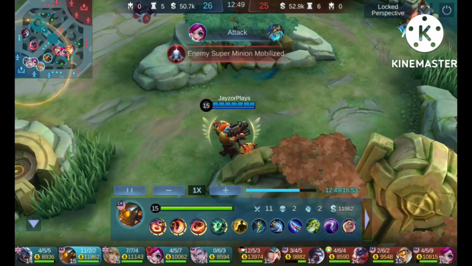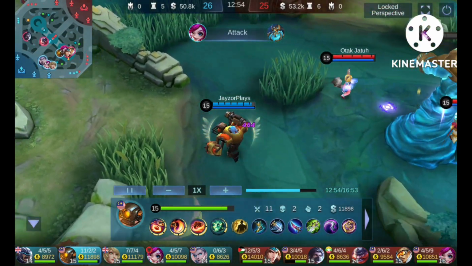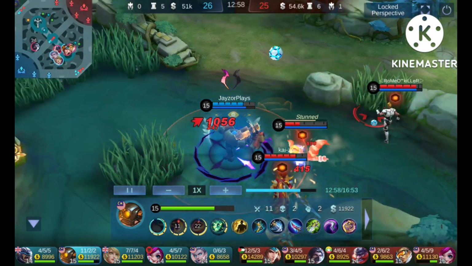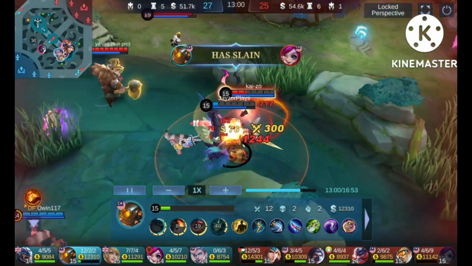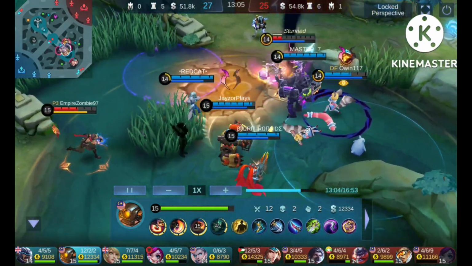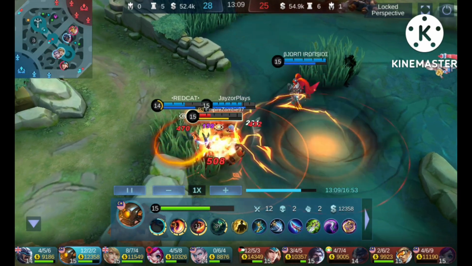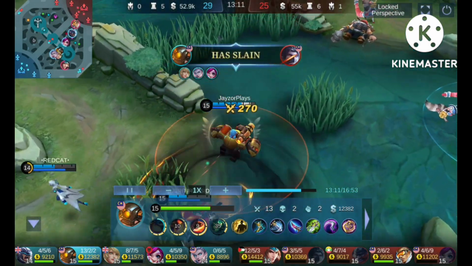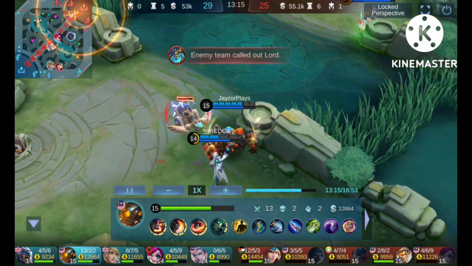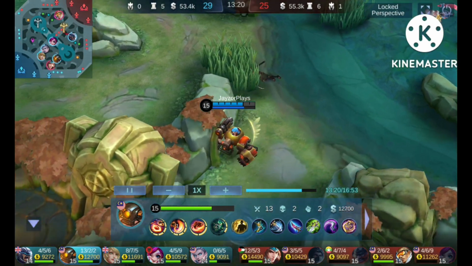Looks like they're trying to take the Lord. Let's see what I can do. Well, although they got the Lord, at least we killed, I think, three of them. So basically, that is considered a wasted Lord. And if I didn't stand in front of Eudora while Hayabusa was casting his ultimate, yeah, Eudora is dead. So you're welcome, Eudora, if you're watching this.